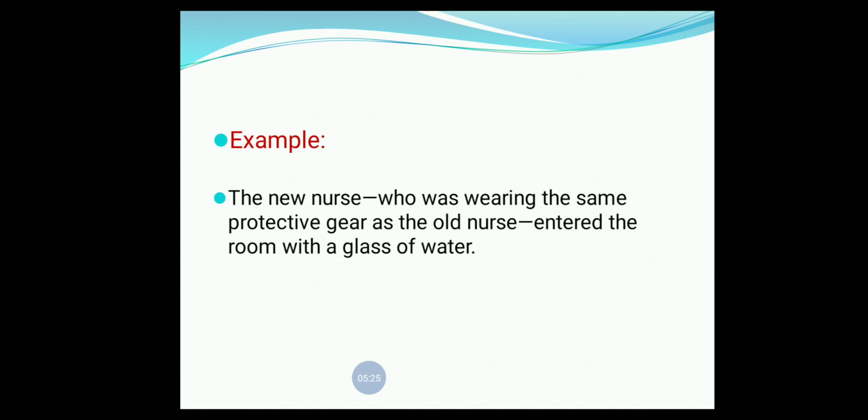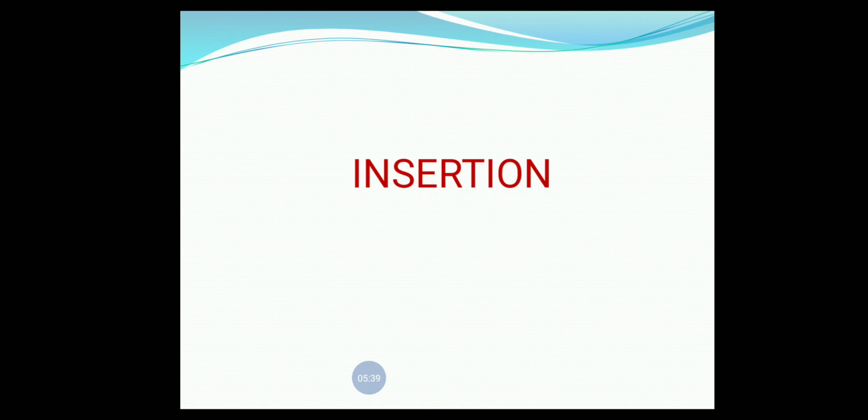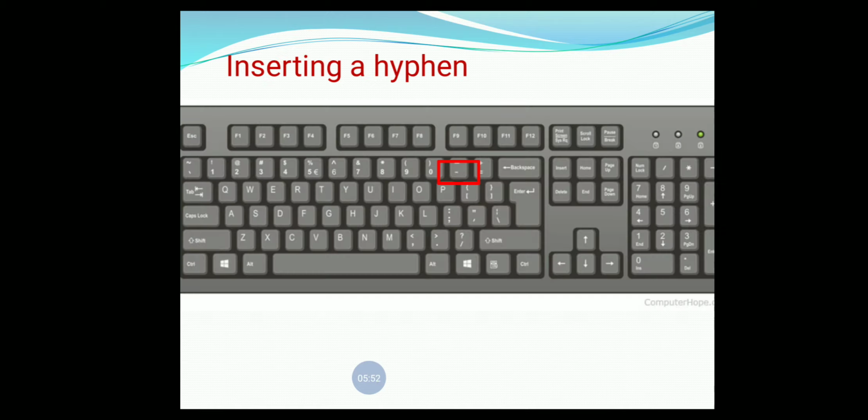M dashes can also indicate a pause in the sentence, quite like how we use commas otherwise. After we know the differences of when to use what, we would like to know how to insert them. Hyphens are commonly used, and most of the time we get confused with an N dash and M dash, and we end up inserting a hyphen. Hyphens are quite easy, and you can visibly see them on your keyboard. It appears between the 0 and the equal sign on the topmost or second row of your keyboard. You can directly click on that and your hyphen gets inserted.